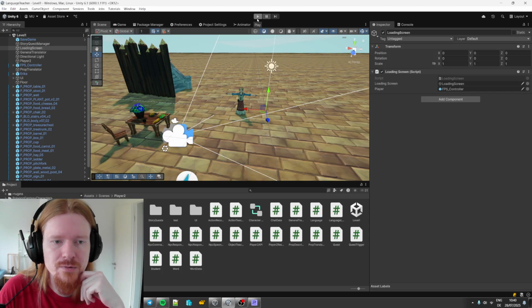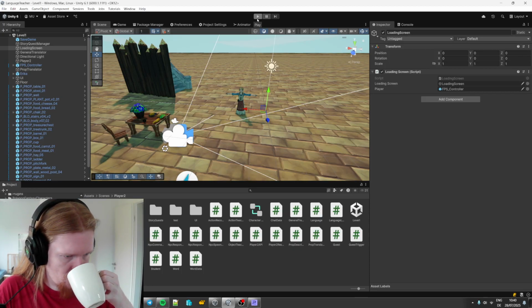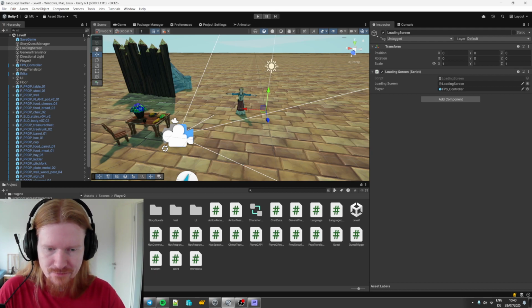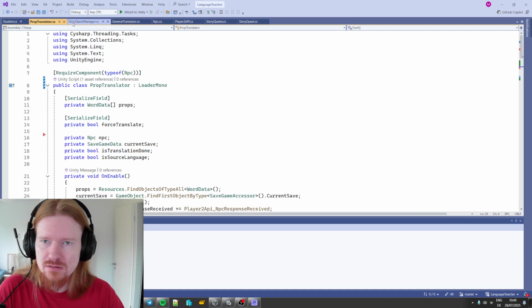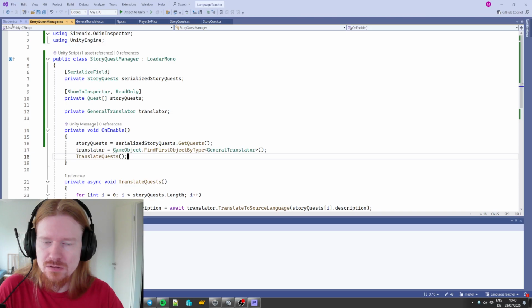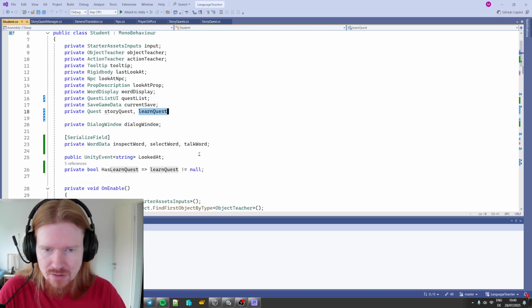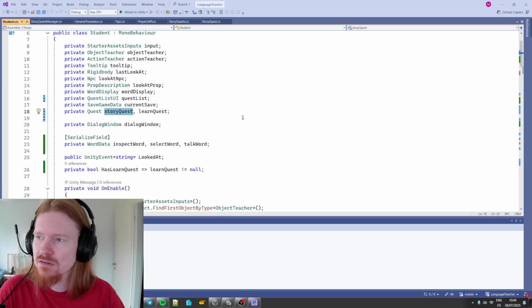And now we want to show the quest. So we go into student. Currently we have a learn quest and a story quest.